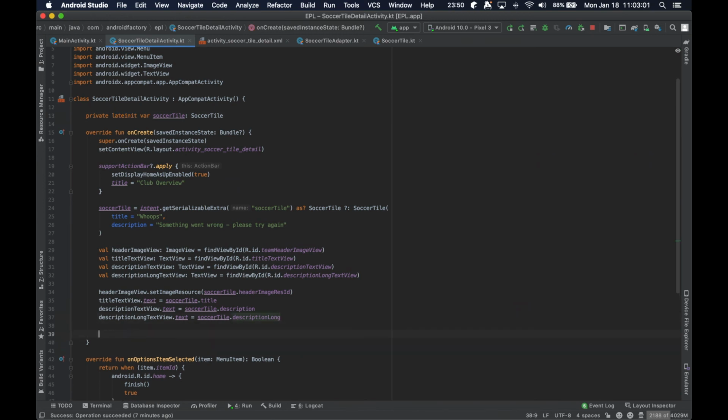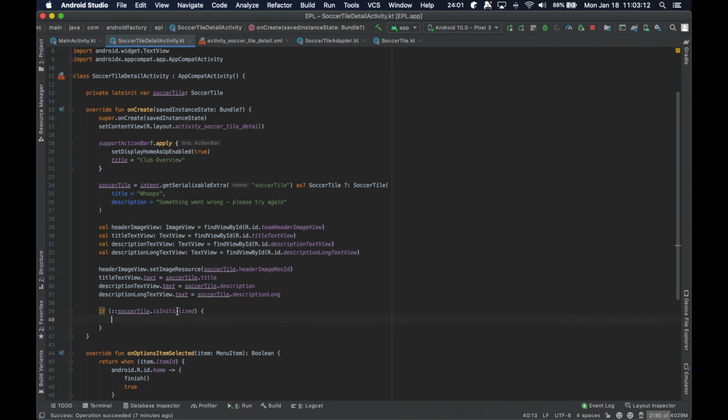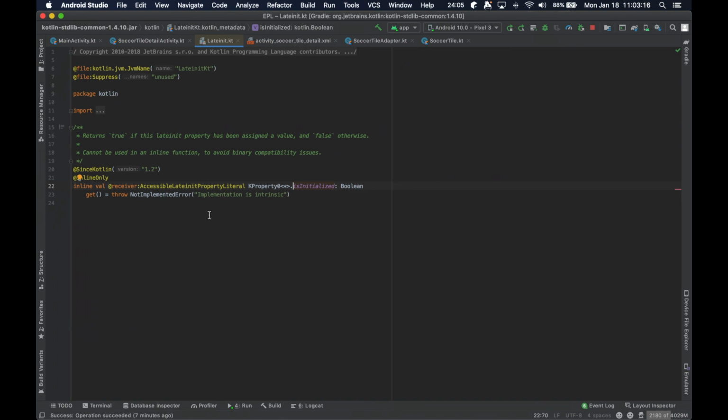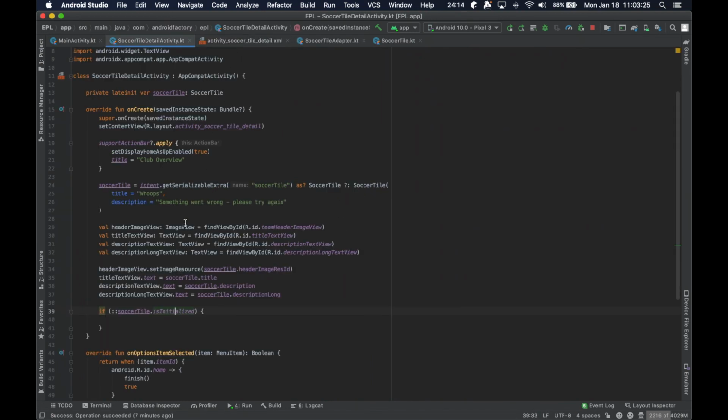But beware, there is the ability to reference this thing before it actually is initialized. So this little function here inside our lateinit.kt file, isInitialized, will return a Boolean that tells you if this object has been initialized or not.